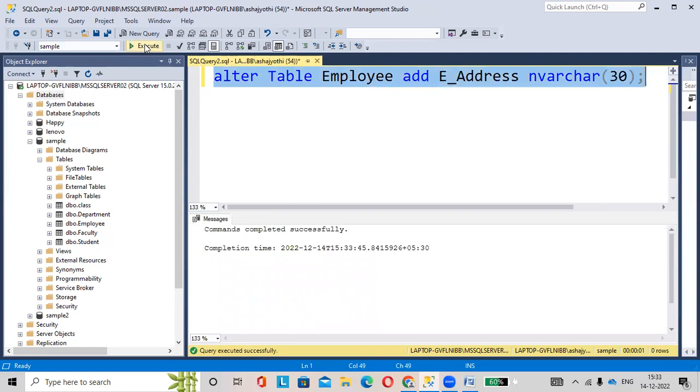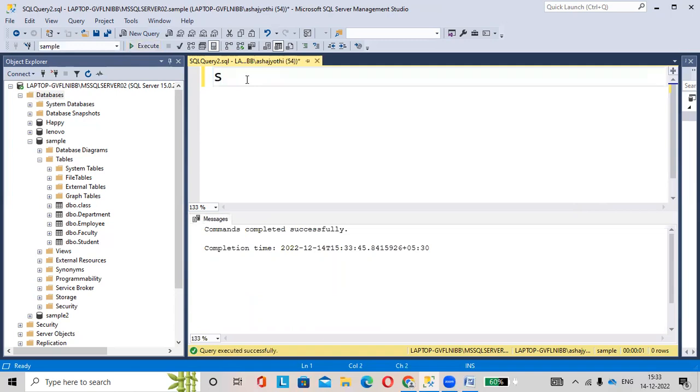Command completed successfully. Then next, select star from table name. What is the table name? Employee.